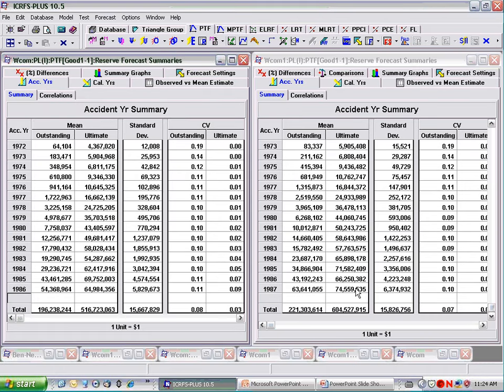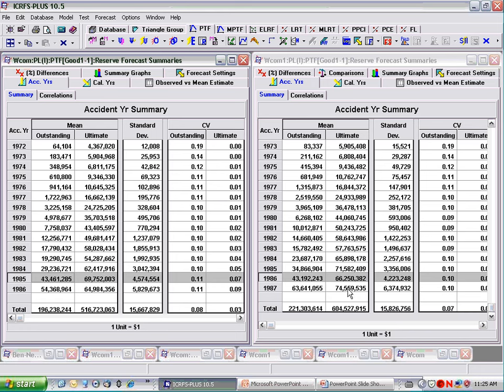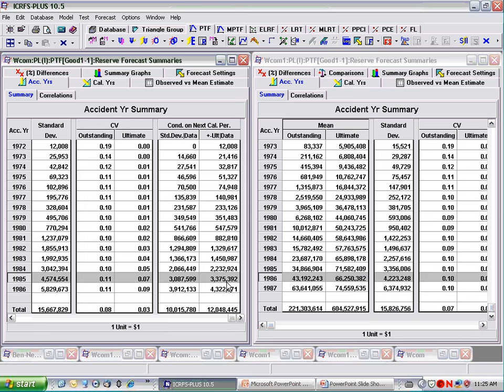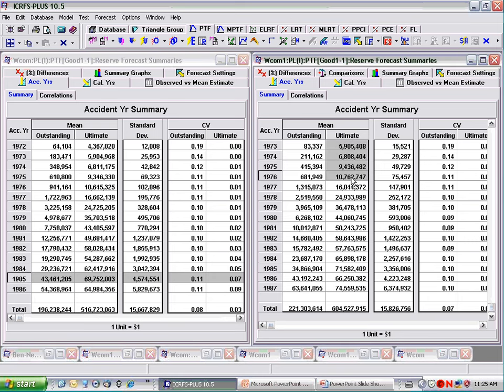When we now include the next calendar year, we find out that the estimate of the ultimate is actually 74. That's a pretty, sorry, it's 66. We're looking at the wrong year. So like 86 here, whoops, and 86 there. So if you have 69, over here it's 66. But you look at the kind of variation you'd expect in the mean, the standard deviation, at 3.75. So the 66 is really not too far away from the 69. Okay? It's not too far away from that. And you notice, therefore, the estimate of ultimates remain relatively consistent based on the standard deviation.